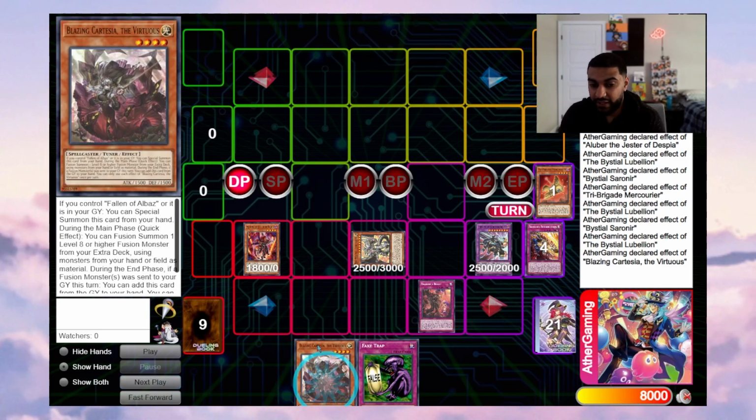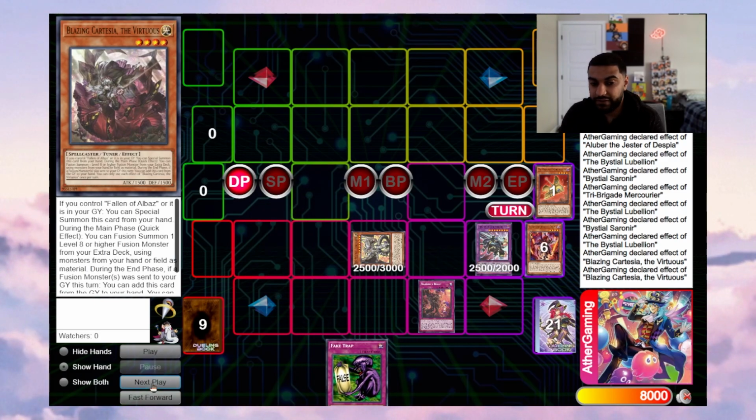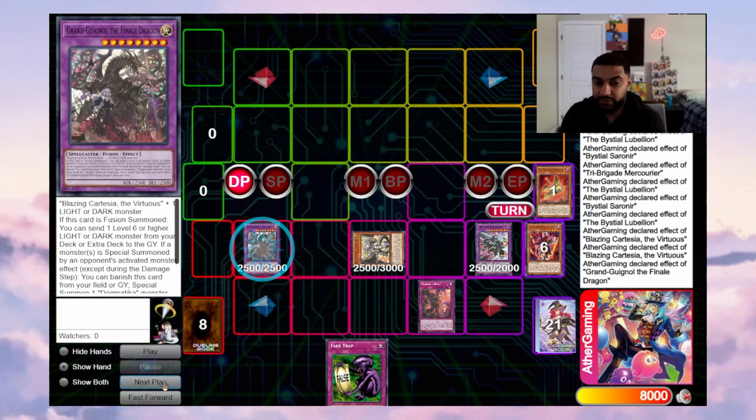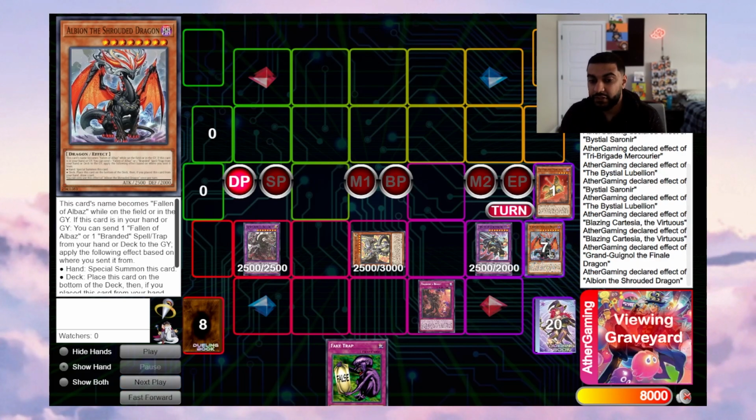From here, we go ahead and use Cartesia, special summon herself, and then use their effect to go ahead and fusion summon, going into our Googly Moogly effect. We'll go ahead and send our Albion the Shrouded Dragon. It's pretty important that this card gets sent to the graveyard here, and you'll see why. So we'll use Albion's effect.